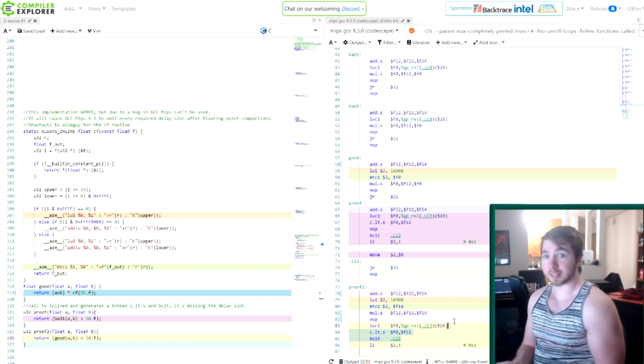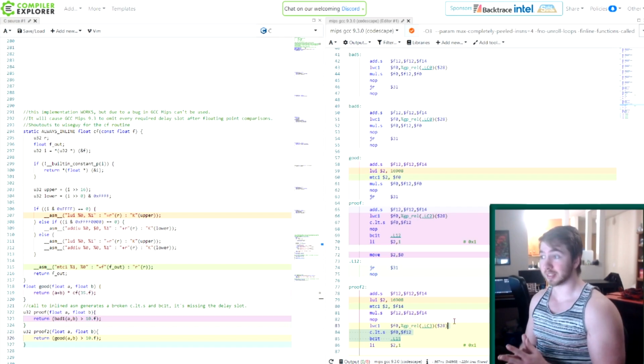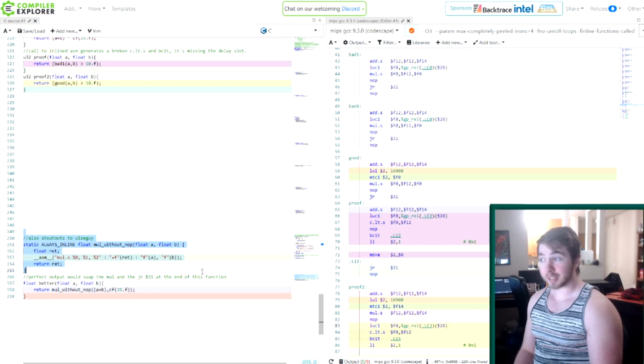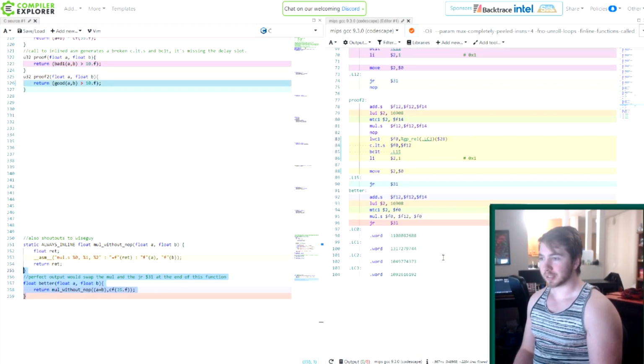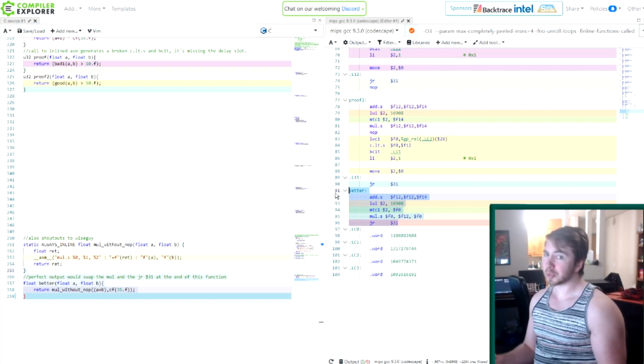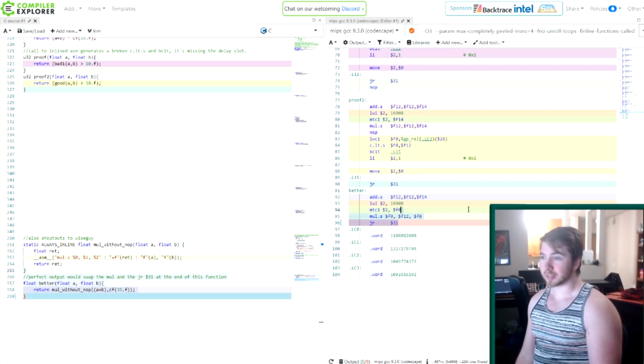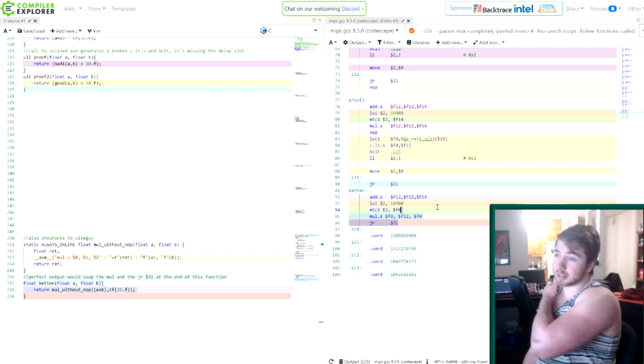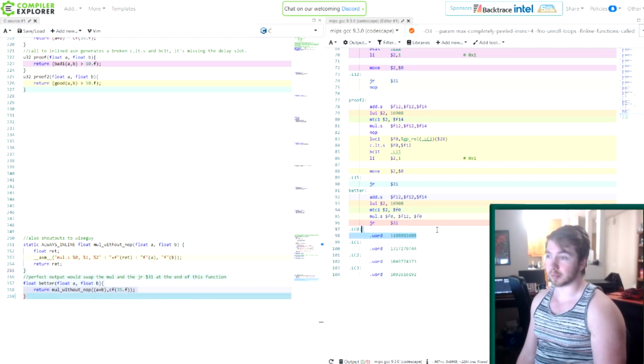I'm out of ideas. There's nothing I can do. If someone on the internet has a better idea on how to potentially solve this that doesn't break GCC, which means no inline assembly, I will be very happy. Also, just for fun, a slightly better method of doing this would be with an inline assembly, more without NOP, and then the beta function here. You can see, it already gets pretty close to perfect. It did not swap around these two here, which really sucks, and actually that will break the program because the JR has a delay slot afterwards, so now it's just gonna execute the floating point value here as if it was an instruction, so I guess that's also a MIPS GCC bug.